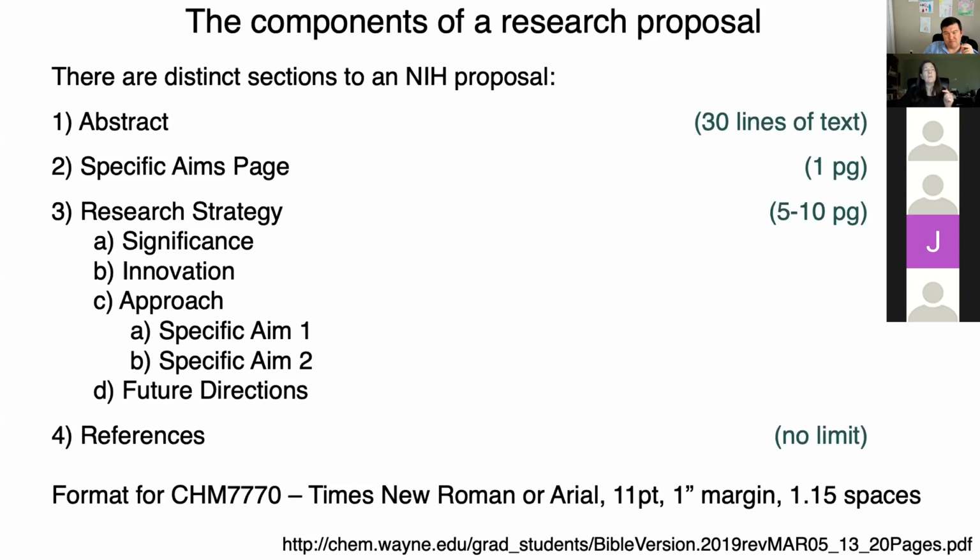I also want to mention that I did look at the graduate student handbook for your class, and it makes clear there's a lot of flexibility in the length of this document. I put 5 to 10 pages. I think that would be what I as a committee member would like to see. But what is also in that graduate student handbook is that you need to use Times New Roman or Arial 11, 1-inch margins and 1.5 line spacing. So just keep that in mind as you're starting to write these things.